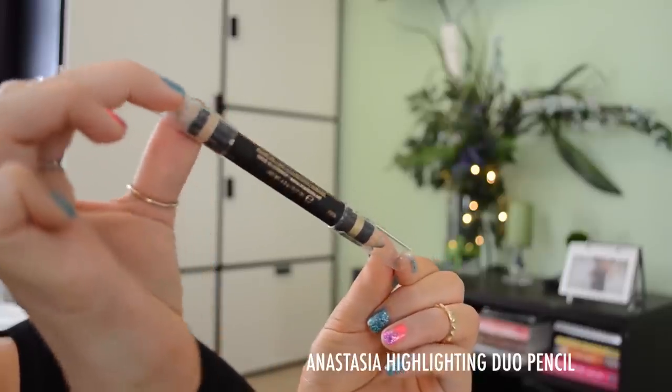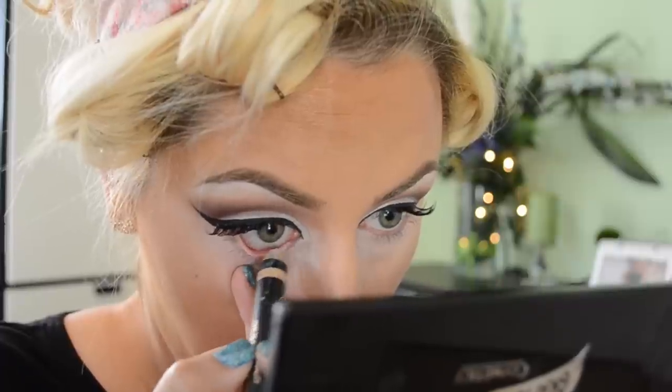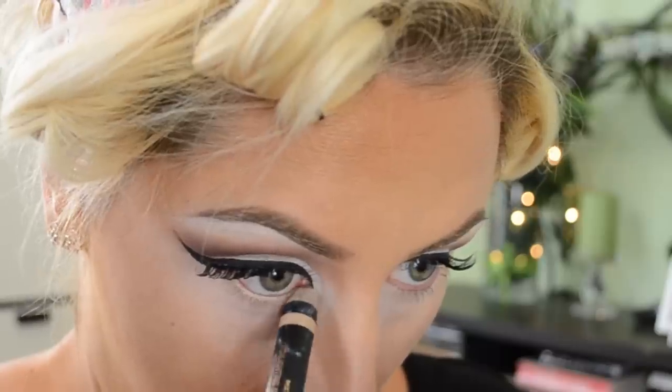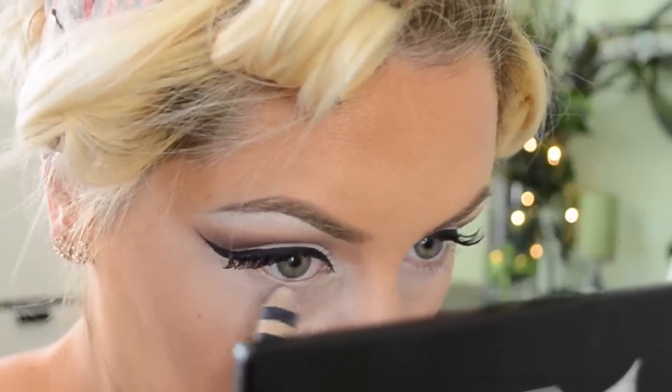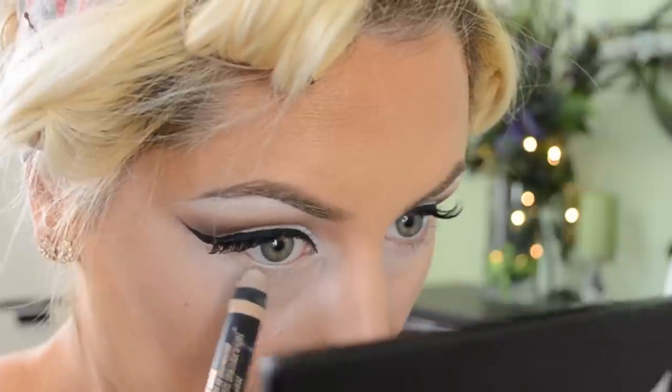Next, I'm using this highlighting pencil to fill in the waterline with a nude color, and I'm also making sure to bring it into the corner and cover all of the lashes so that there's no darkness peeking through.